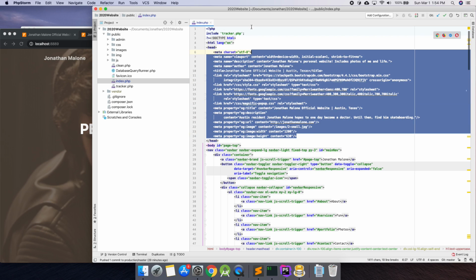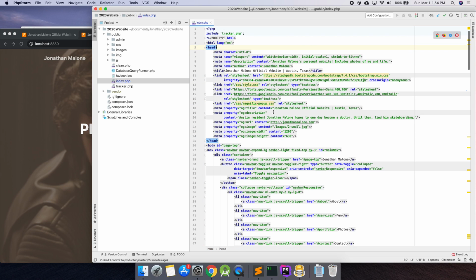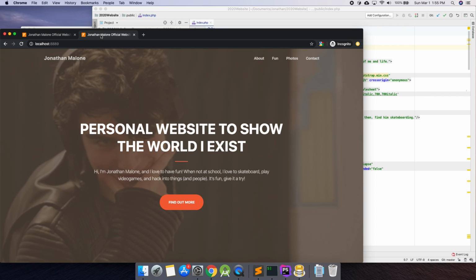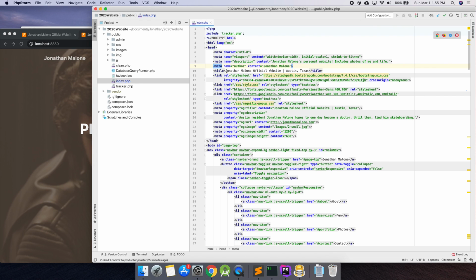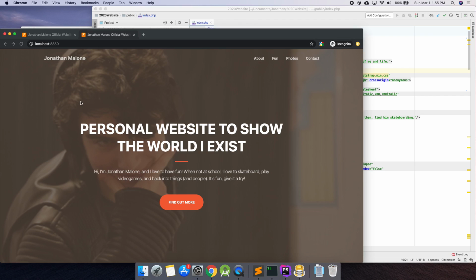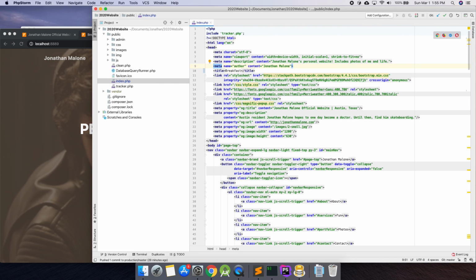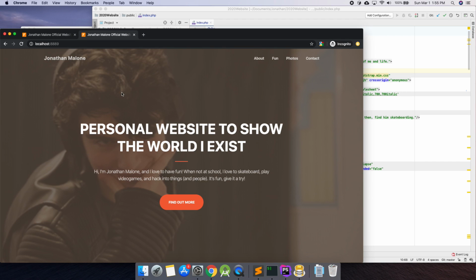So again, there's lots of files that go into this. Say, for example, the title right there in the tab bar, I can change that to something else. I can change it to breakfast, because I'm on breakfast. I don't know why, it's like 1 p.m., 2 p.m. So now it says breakfast up there on the tab. So you can modify just about anything on this website. I just put that in there kind of for SEO, whatever.